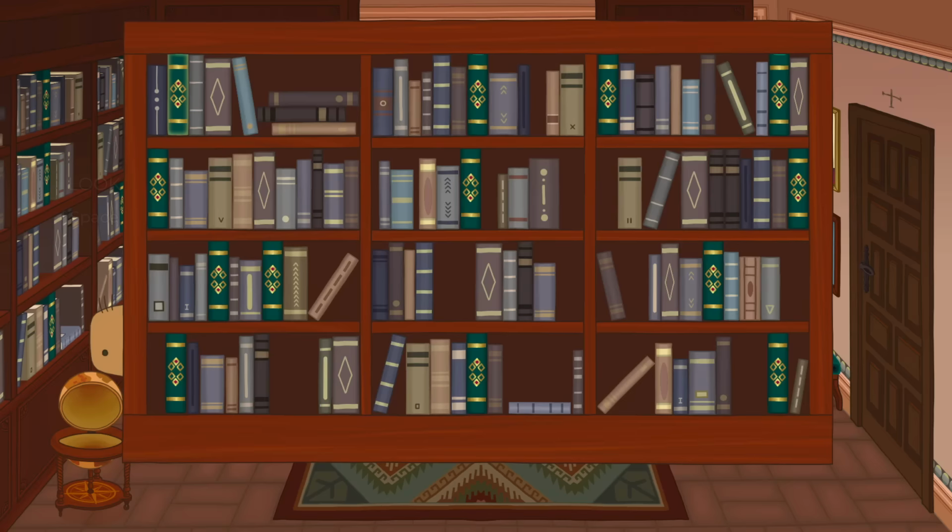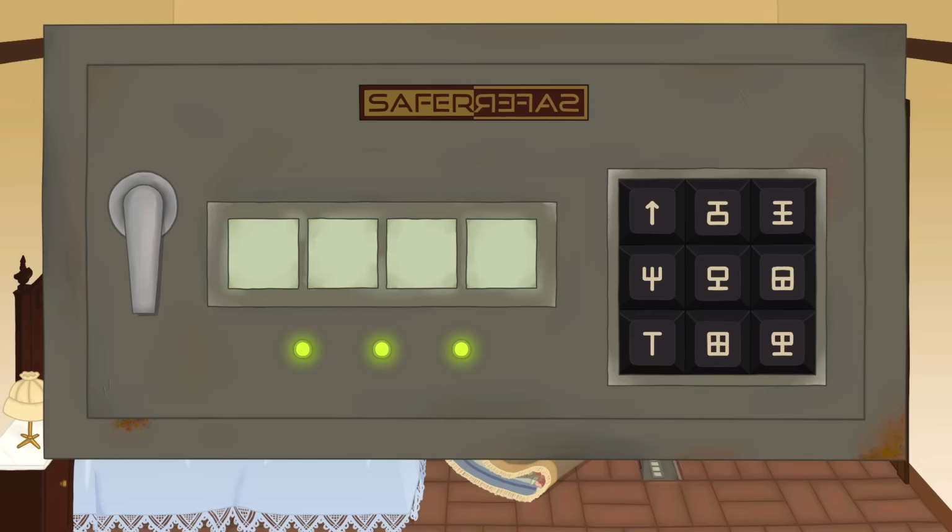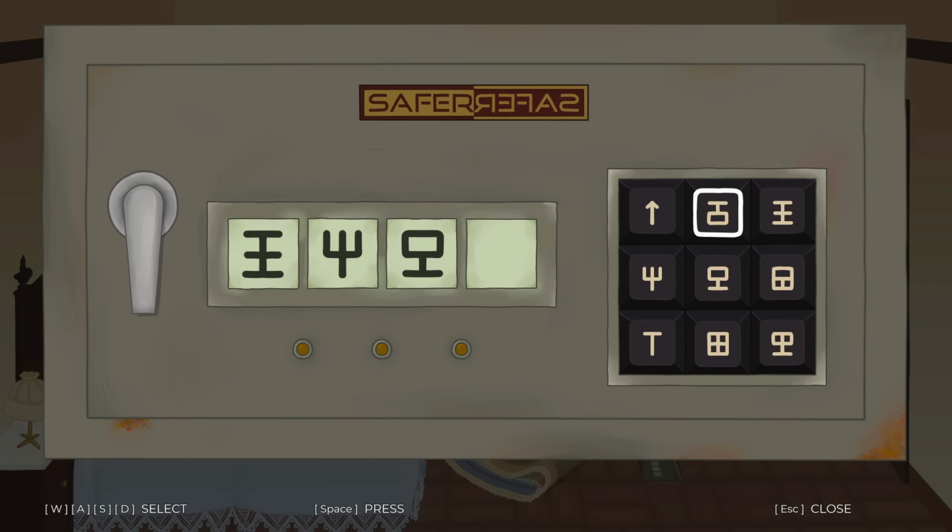No, nothing seems out of place here. Let's try the bedroom. Oh, I don't even need to use the hat here. What is that, a safe? Okay, what the... Right. So what was that, 3, 4, 5, 6? Okay, so we just need to complete the sequence, do we? 20. Okay. So what? 7, 5, 3, 1. Okay. All right.